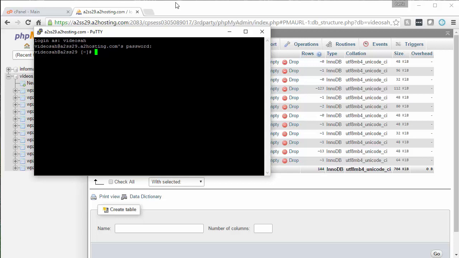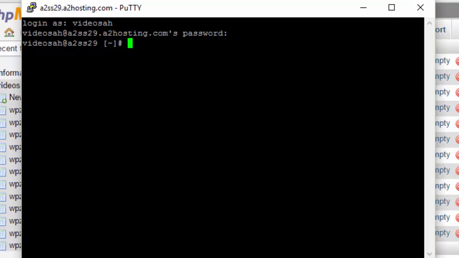All right, the second way to determine the size of your MySQL databases and tables is by using your favorite secure shell or SSH client. You'll want to make sure you enter the correct host name as well as the port number if necessary, and then when prompted, your username and password. Now, I've already done those steps to save a little bit of time, so the next step is to issue the command to connect to MySQL.